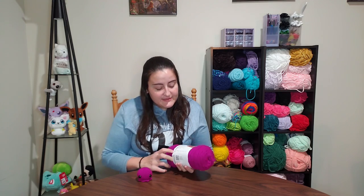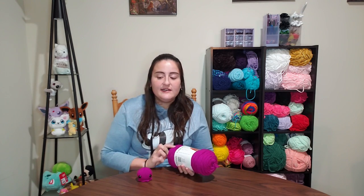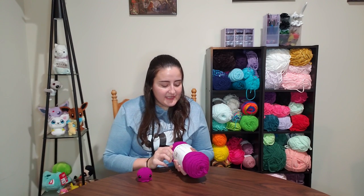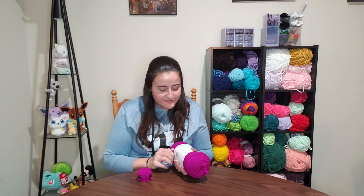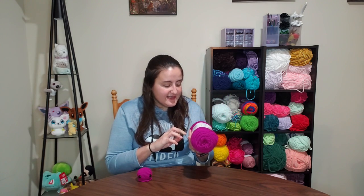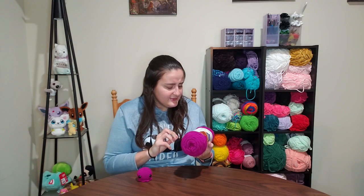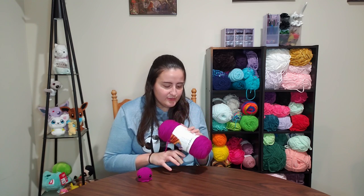But it also does, just like with the soft and shiny, it comes in a million different colors. I think this one comes in even more. Like, I think because it's the classic, Michaels had rows and rows and rows of this yarn in so many different colors. I picked this color because I thought it was very, very pretty, which, like I said, is the neon violet. But yeah, this one is very nice. I liked it. It's very easy to work with.